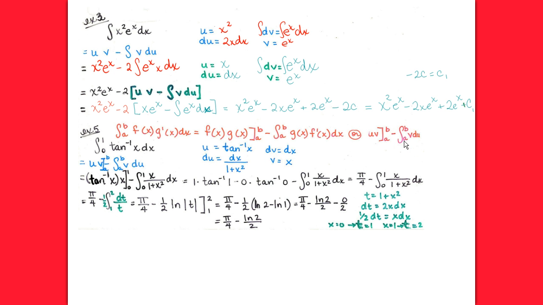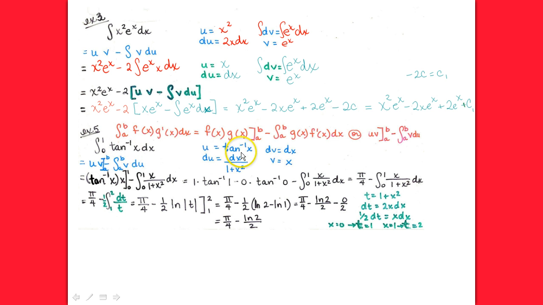Now, this one was a little more involved, so I filled it in for you there on your note sheet. But for example number 5, we have the integration of inverse tangent x from 0 to 1. So when I first look at this, I may not notice that I have a product. If I don't have a formula for inverse tangent or whatever it might be that I'm working with for my integrand, I could let this be u and I could let dx be dv. There's no way to take the derivative of dx, so with integration by parts I don't have a choice. I'm going to have to integrate the dx and take the derivative of this other piece.